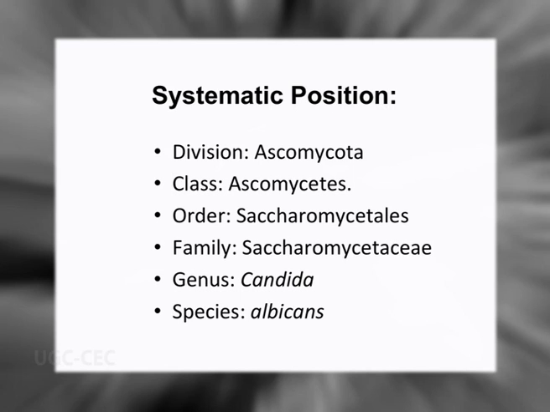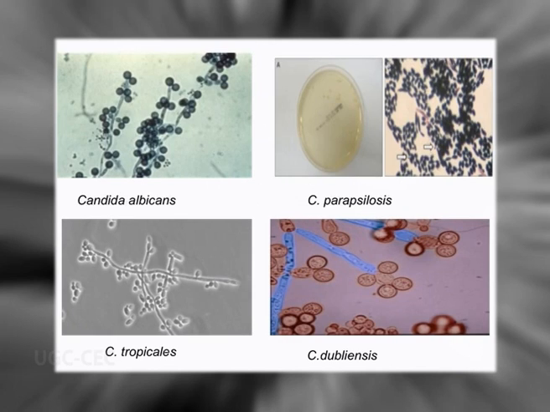The most common one is albicans, but there may be other species as well, like Candida parapsilosis. It can be Candida tropicalis or it can be Candida dubliniensis. But all these species will have typical yeast-like character. What is that? Single cell with a large vacuole, a distinct diploid nucleus and the ability to reproduce by budding.